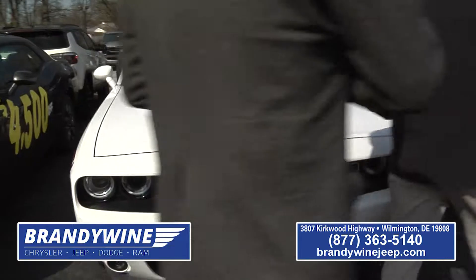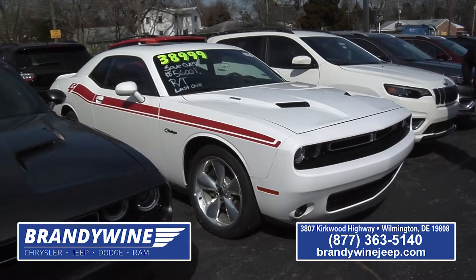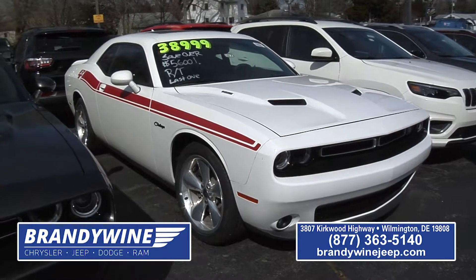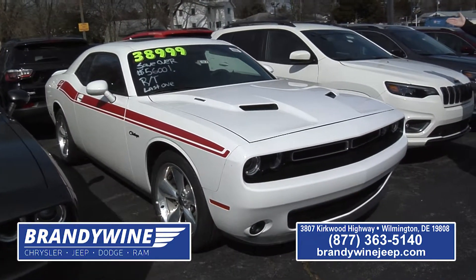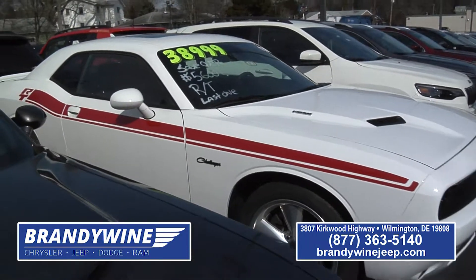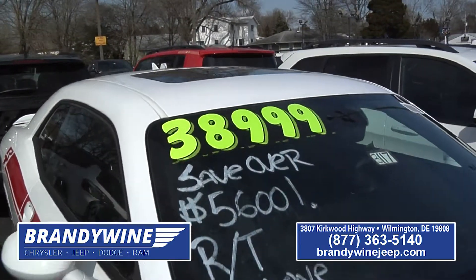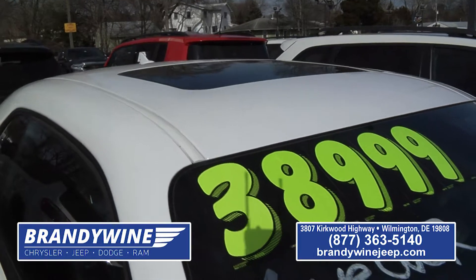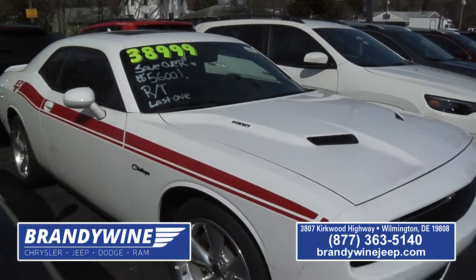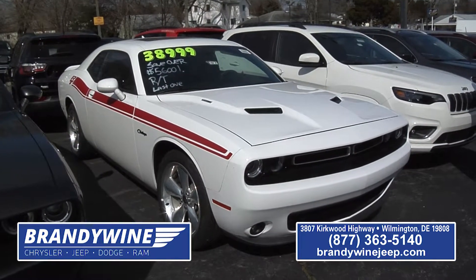This is the last one — the RT. I love looking at this. It flashes me back to 1969. Beautiful car. You go back to the muscle cars of the 60s and 70s, and this is an exact replica. It's all loaded up. It's got the RT stripes on it, the Hemi motor, the snorkels on the hood — it's got it all. And $38,999. Where do you find a $45,000 car brand new like that? You'd have to wait until the end of next year and hope there's another leftover if you pass on that deal.